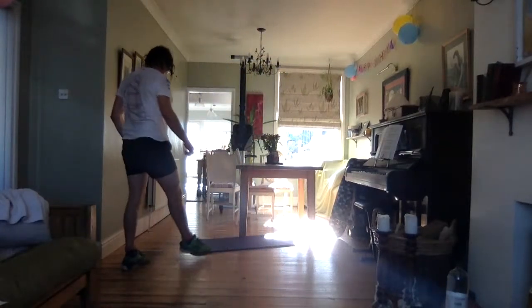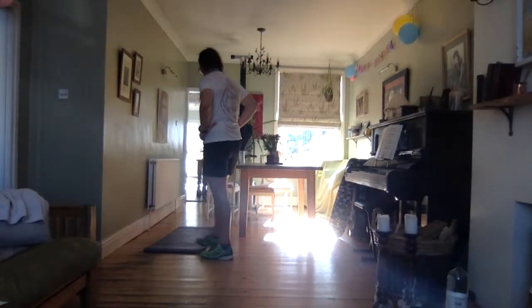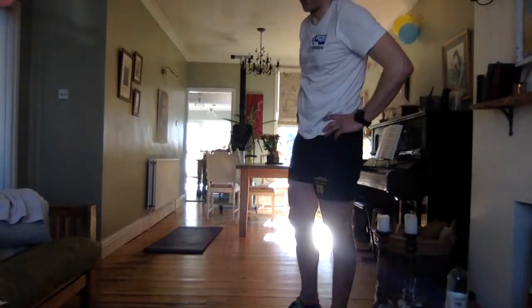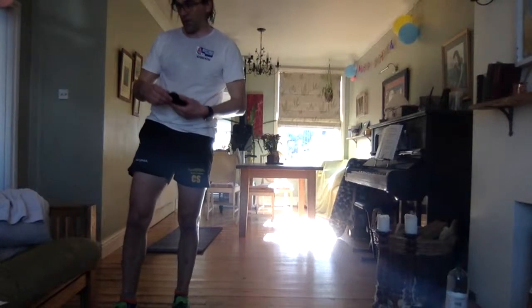Inverted row. Fifteen seconds to go. Get into position. Knees 90 degrees, hips up, strong grip, go. We're done. We've got some plank and curl to come, and then we're done for today.